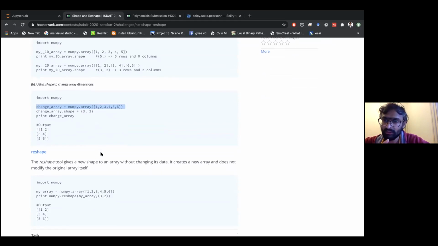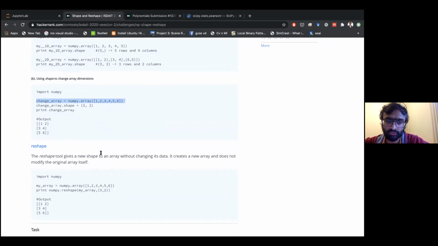Similarly, you have the reshape tool, which, as the name suggests, reshapes the NumPy array. It gives a new shape to an array without changing its data, so it creates a new array. The difference is that with change_array.shape, the original array itself was modified.